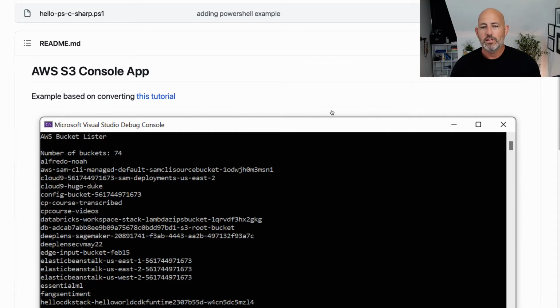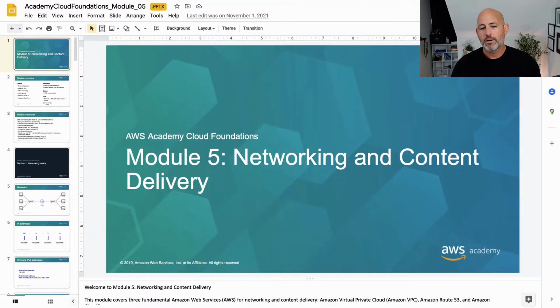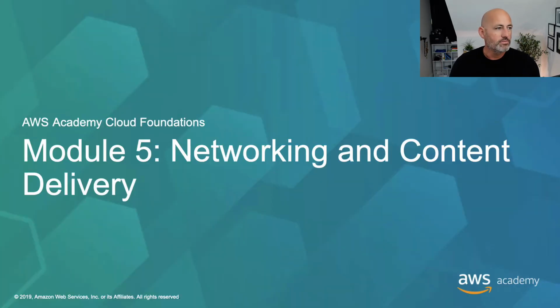Now I'm going to move on to Cloud Practitioner Certification, and in particular, what I will do is talk through this material on networking and content delivery. I think today we'll be able to get through 3 sections. So I'm going to get through networking and content delivery, which is section 1 for today. Then I'm going to go to compute, and I'm going to go to storage. So actually some really meaty topics that we'll cover.